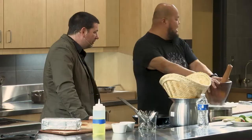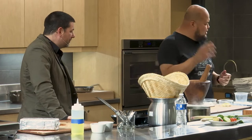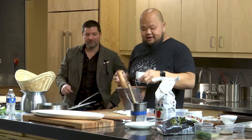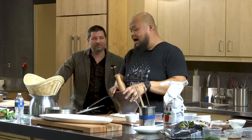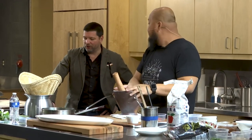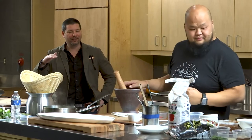Pestle and mortar, real simple. We'll start with some Thai chilies and some garlic. I always get asked how much Thai chili to put in, and I say you can always put more in but you can't take it out. Start with whatever you want and go from there. How hot is it? You just have to bite it to figure it out, because chilies — depending on the season — some seasons will be a lot spicier than others. They're not all made in the Twinkie factory; they're not identical. It's nature.